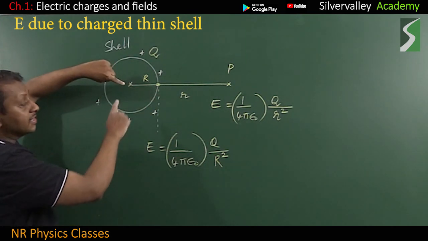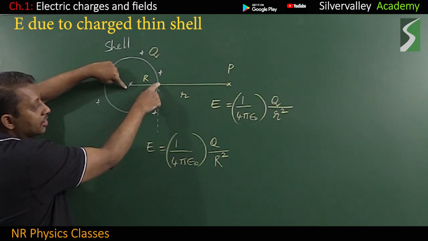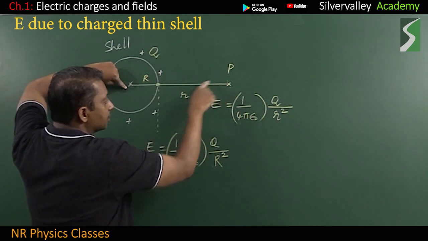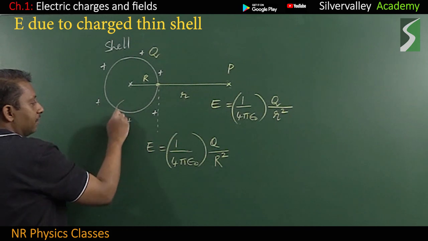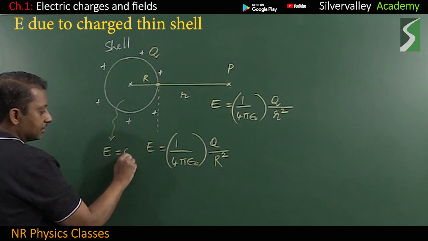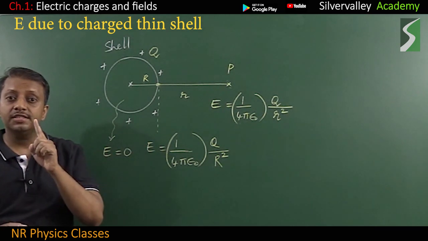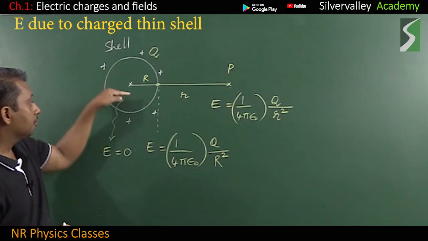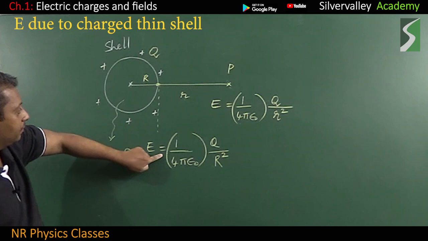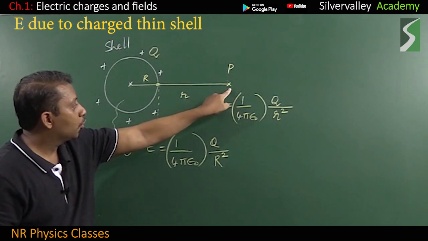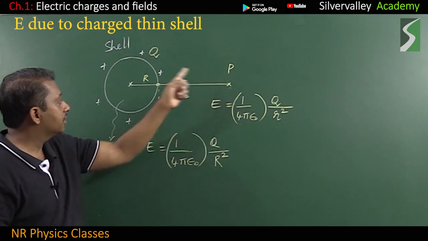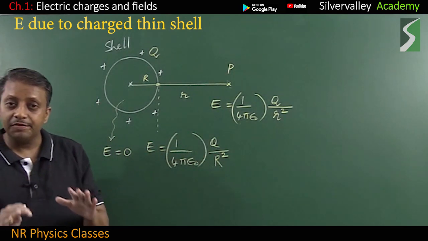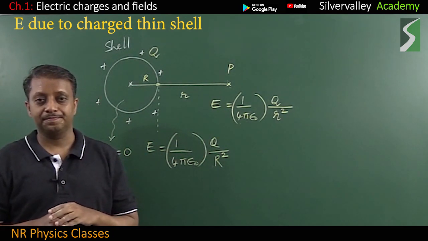So effectively it is the distance from the center. At a point on the surface, distance from the center is the radius. At a point outside, distance from the center is r. Now what is the electric field inside the conductor? Electric field is 0. This is true only for a charged shell. Shell means empty, hollow inside. So 0 inside, on the surface Q by R square. Outside, don't consider from the surface, you should consider distance from the center of the shell, okay? That is this equation. So these are the equations that are there in the NCERT syllabus.